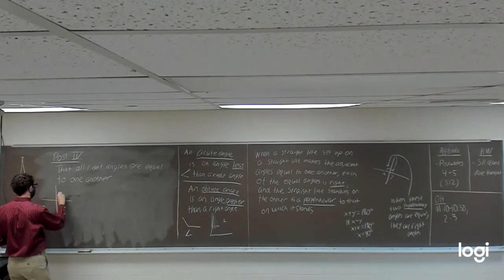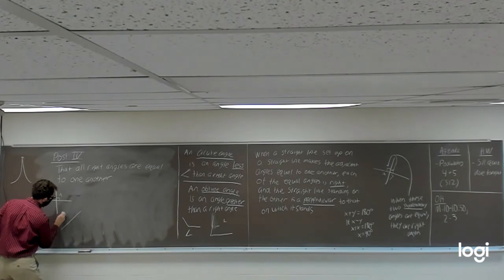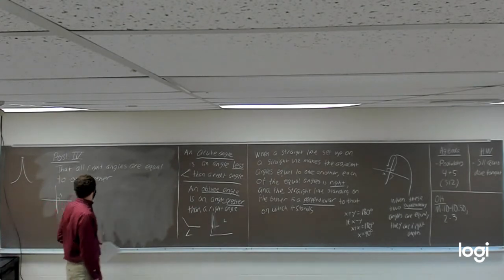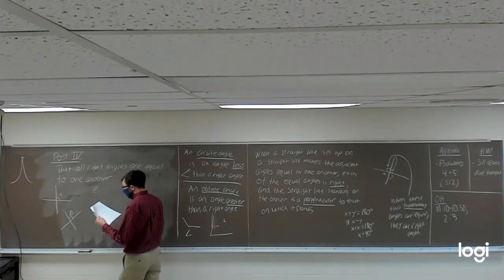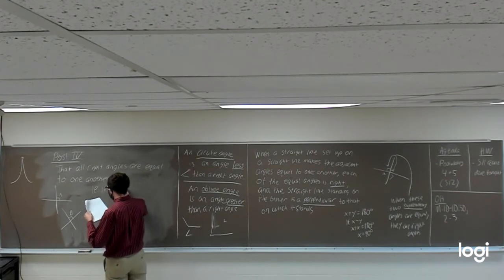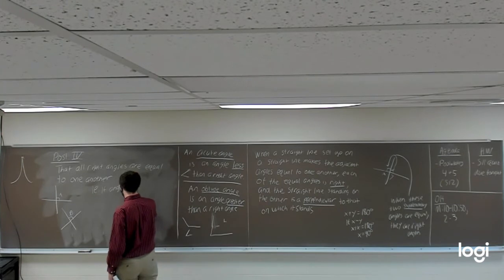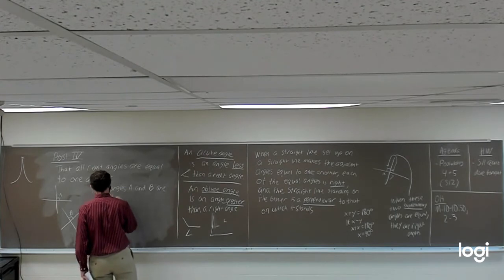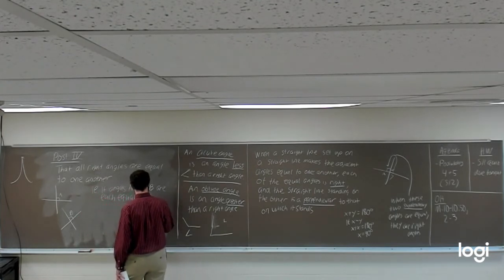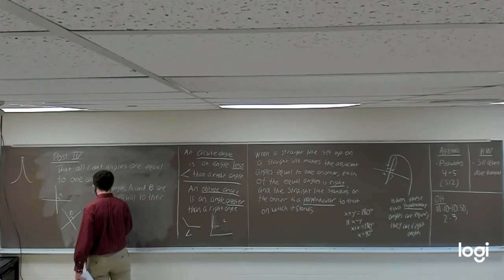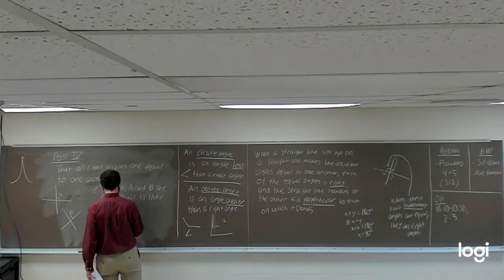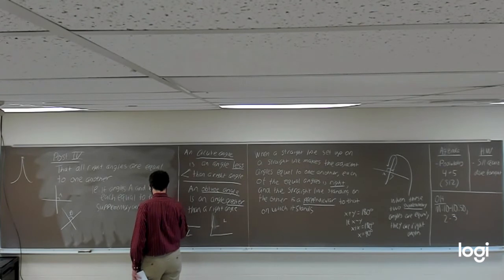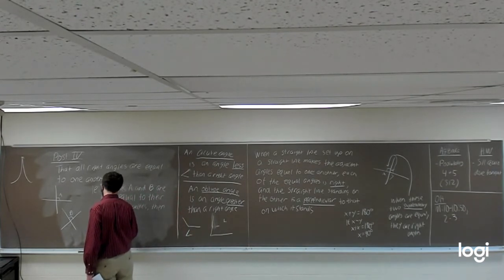let's say we have something like this. Let's say we have an angle here, A, and let's say we have an angle here, B. We can read the fourth postulate, simply put, as: if angles A and B are each equal to their supplementary angles, then angles A and B must equal each other.